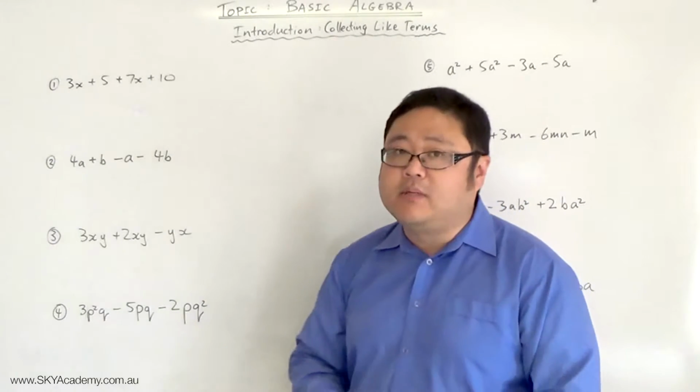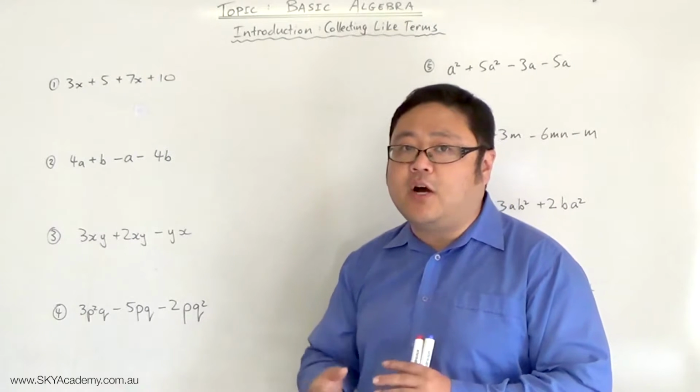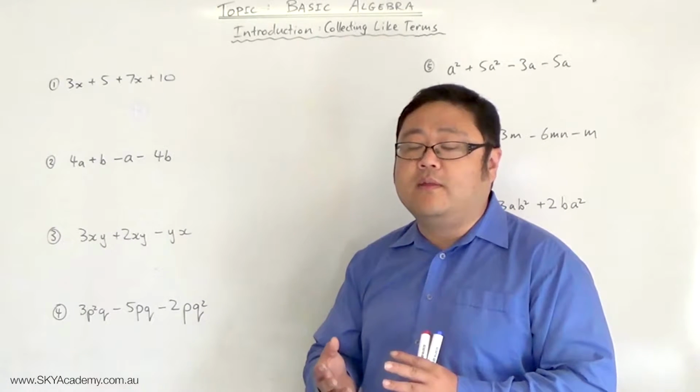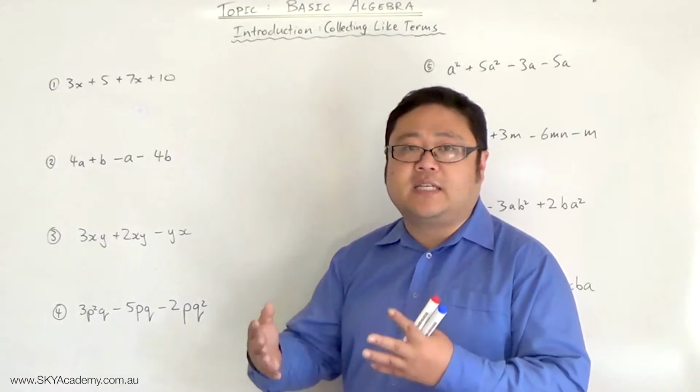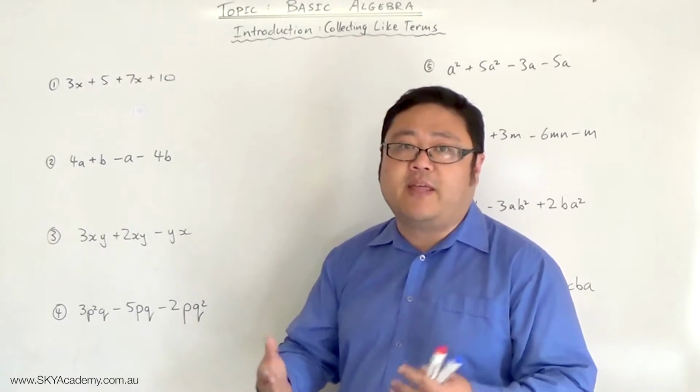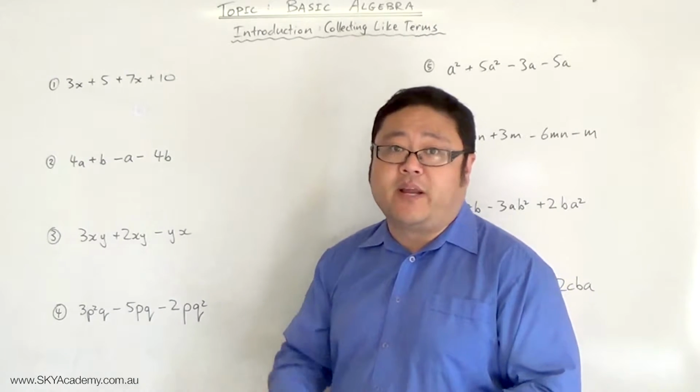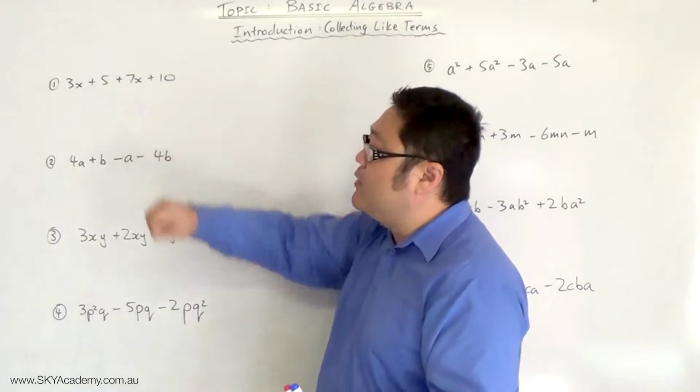Alright, and we'll start with some simple examples and just go through it with you in such a way that we get to the stage where we're really robust with our algebra skills, especially when it comes to collecting like terms. So let's have a look at this question here.